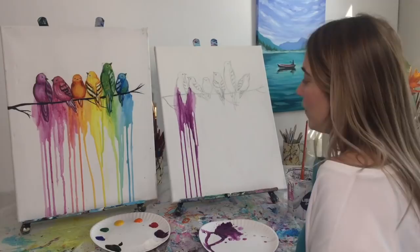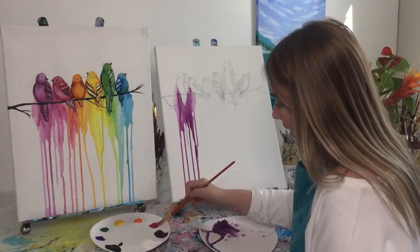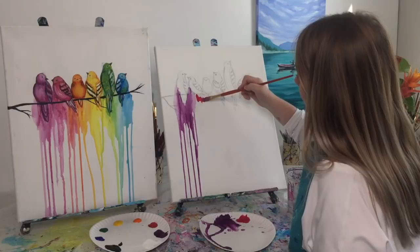Now we're going to move into our red. We're going to do the same thing. So I'm going to rinse my brush off. I'm going to take some red. I'm going to move it over. I'm going to drip a bit of water into it here. I'm going to start coming underneath my bird, right over towards the orange bird.